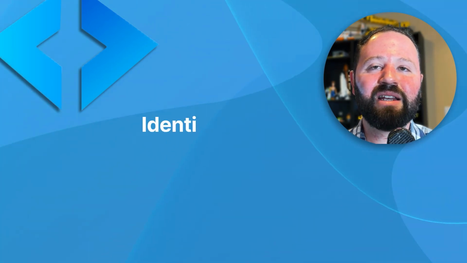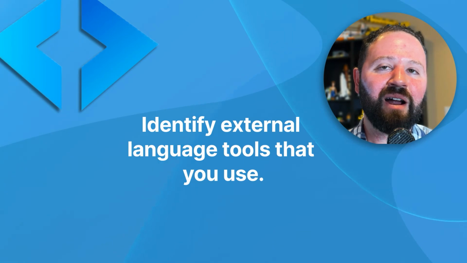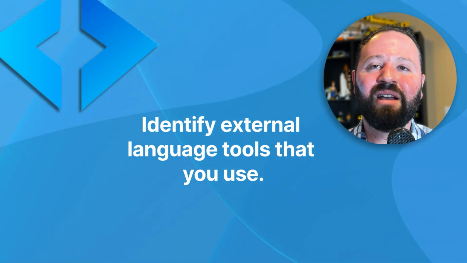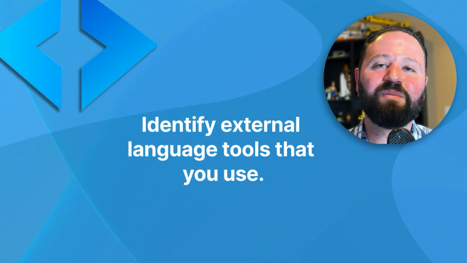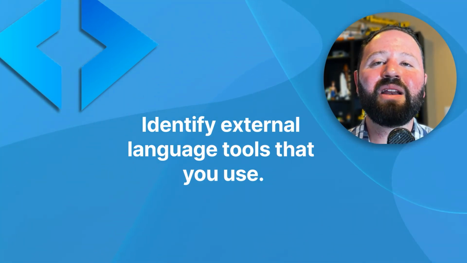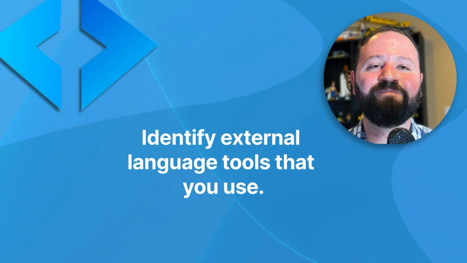And finally, you want to identify any external tools that you might use. So in Python, this could be MyPy. Now in C, you might want to add valgrind if you're looking for memory leaks. You might want to count lines using sloccount. In any case, once you've identified those tools, you want to make sure they're installed in your dev space. Now you can do this either at launch time in the gitpod.yaml file, or at container build time using a gitpod.dockerfile, and we'll cover how to do that in a separate video. But for many of these external tools, there are VS Code plugins which provide nice editor integration.